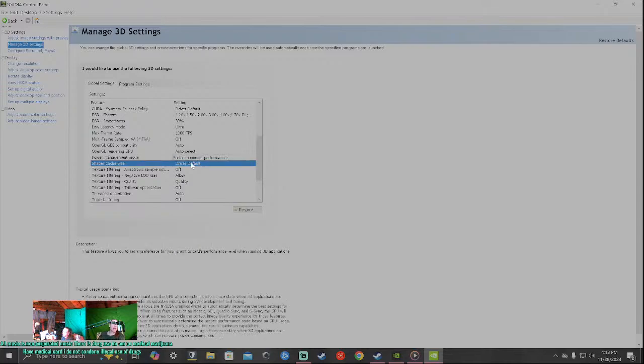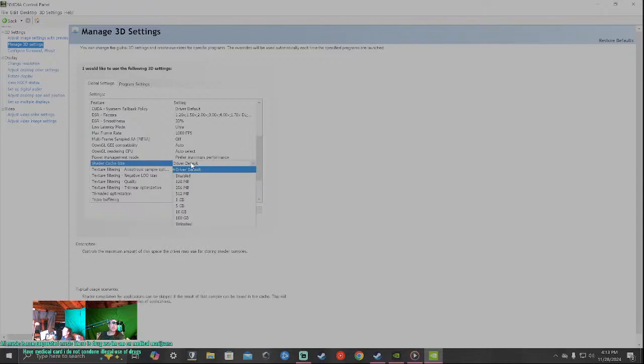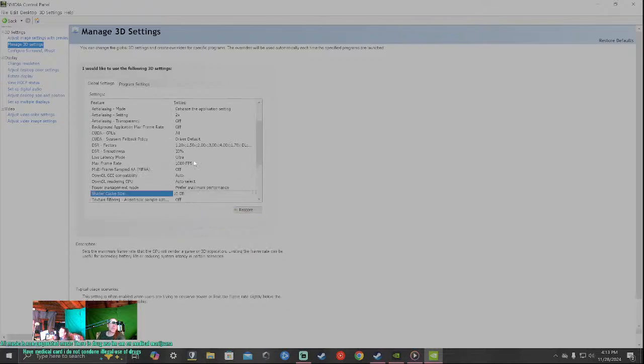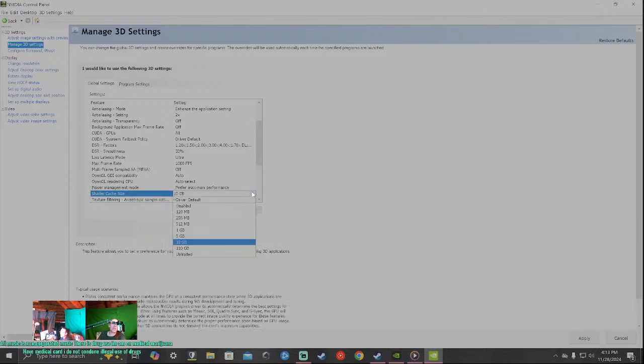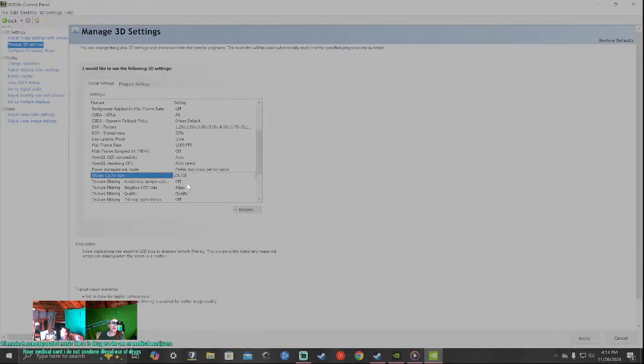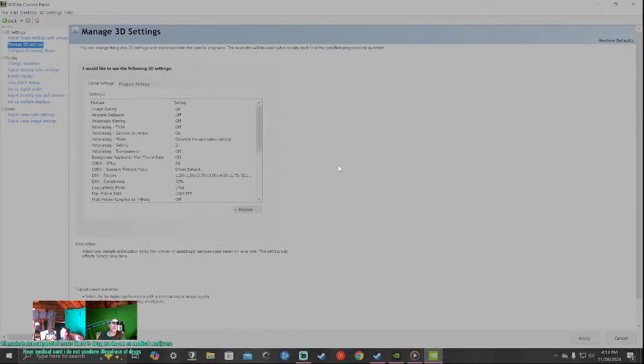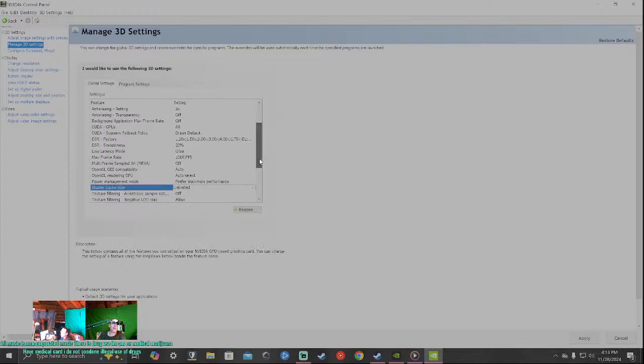The next one is your shader cache size. That's if you have the space. You can put it on default, and I put it here so you guys have a kind of starting point of what it would be like if you clicked in. Now, a lot of people like to go right here, 10 gigs. You really don't need more than that, but there are a few games that need more, and the more you have here, the better your game can render your shaders. So if you can support it, and I can, you can do what I usually do, which is just unlimited, and I keep it there so that it can decide on what it needs.